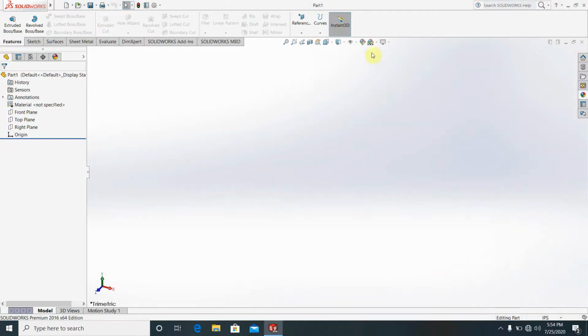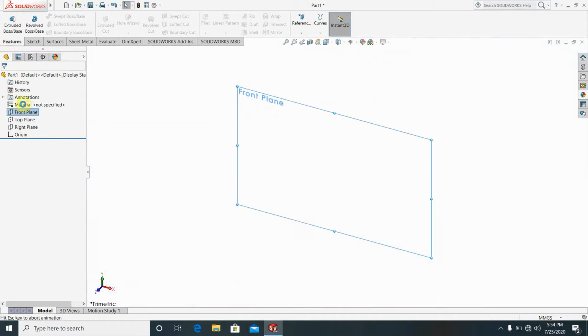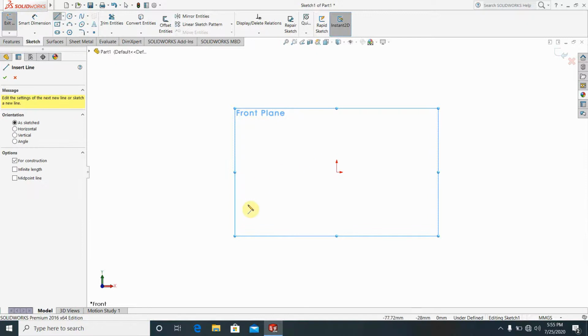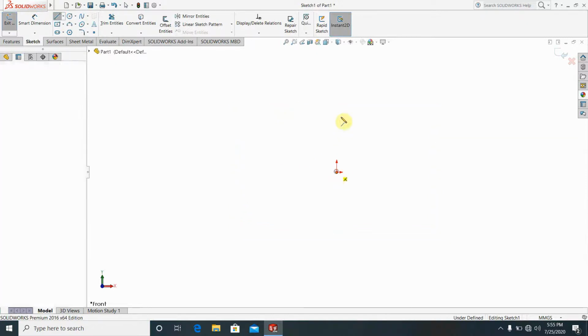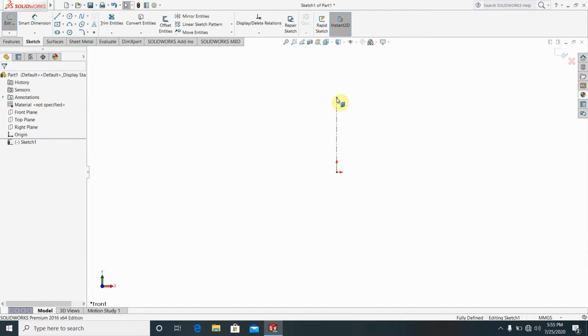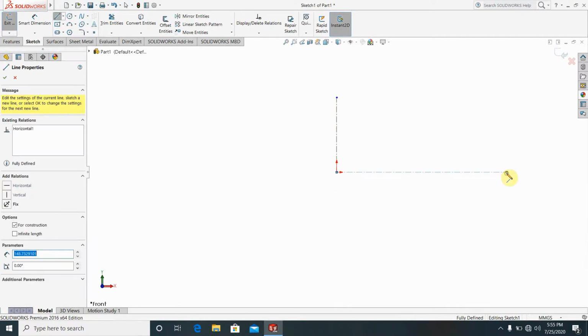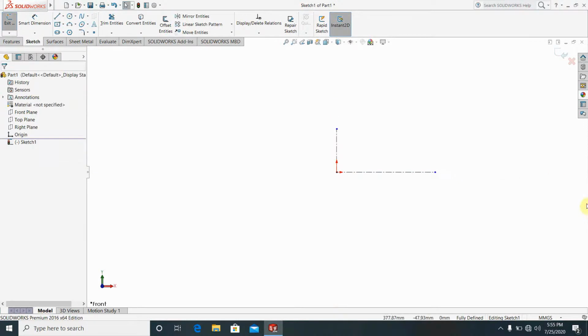And we have come to the last part of the third part. I'm just making the settings. In this case we are going to make the casing, the propeller casing. Please watch till the end. So I have to select the front plane sketch and I'm going to make some center lines here, this center line will be like that, this, and like this. Okay, I'm just making this center line.